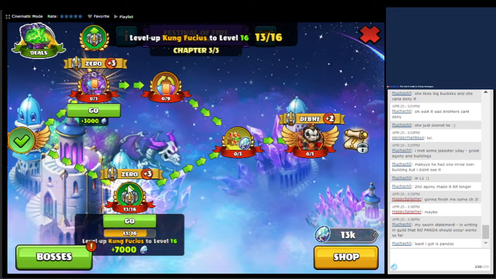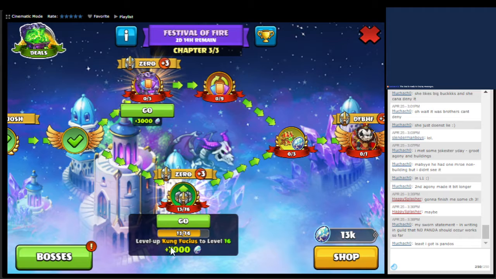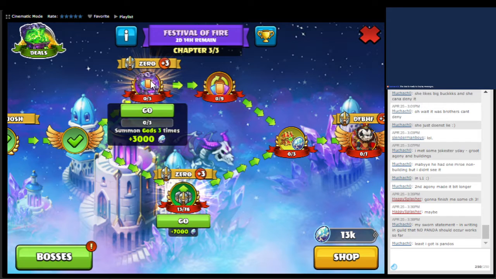Okay, now we have these paths here. The bottom path is to level up the event legendary, the specific event legendary, to level 16. Right now we're at 13. Typically, the event legendary that shows up here will be the newest of the units. So Confucius was newer than, I don't remember the exact order, but the panda was pretty.